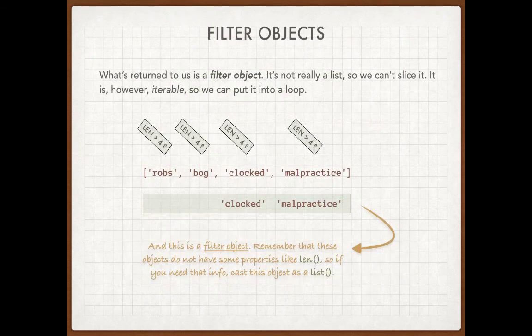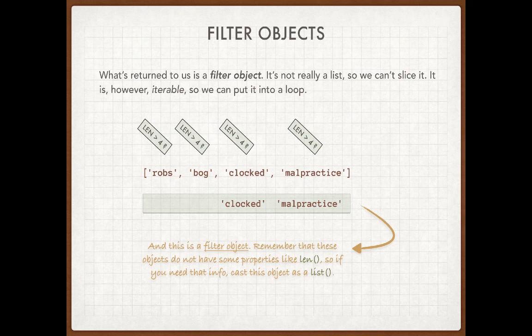Now, again, what we get back is not a list. It would make sense if that were true, but it's not what we get. It's not what Python chose to give us. So Python gives us a filter object. Now, a filter object is iterable, so we can put it in a loop, and we can actually check to see. So, like for word in my filter object, print the word. I can do that. But if I wanted to find out some other information, like how many words fit this criteria, then I will need to cast my filter object to something else.